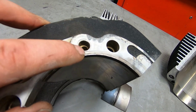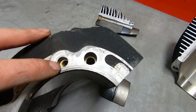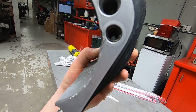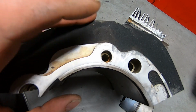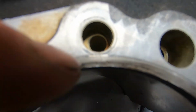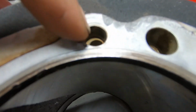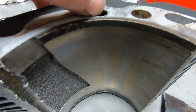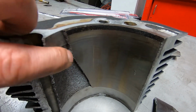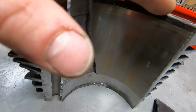But he thinks that sometimes the oil leaks around this liner here. It leaks in between this drain back hole, because that's how it drains through. You can see there's a hole. Well, it's kind of at an angle, but believe me, the oil drains through this hole from the cylinder head. And that it leaks between there and this little seal. You see it? Or not seal, but this little parting line. I can't tell if it's focusing on there, but it's super narrow. Like there's hardly any material there. He thinks that oil creeps across there and then it's able to weep down along the outside of the liner, and that's what allows the liner to become loose in the cylinder.